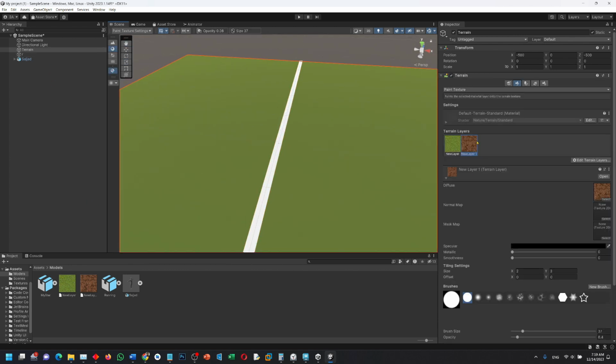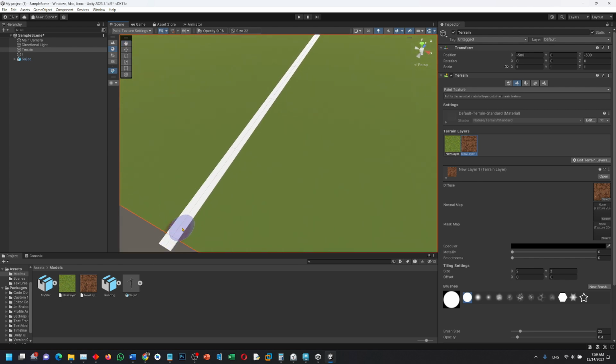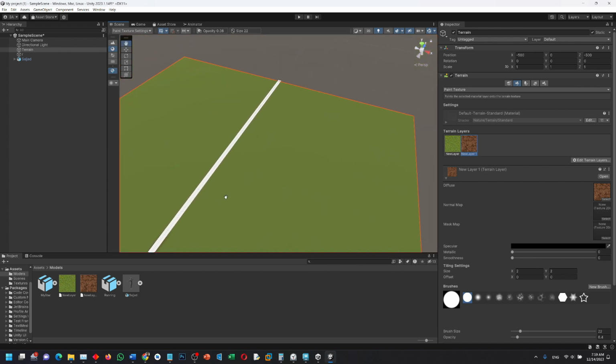Then I click on the texture, grab the soil, adjust the brush size. The brush is a little too big. Yeah, this looks fine. A little bigger. So this is my brush size, and I'm going to brush it all the way. So this is how my brown road is being created right under the white cube.